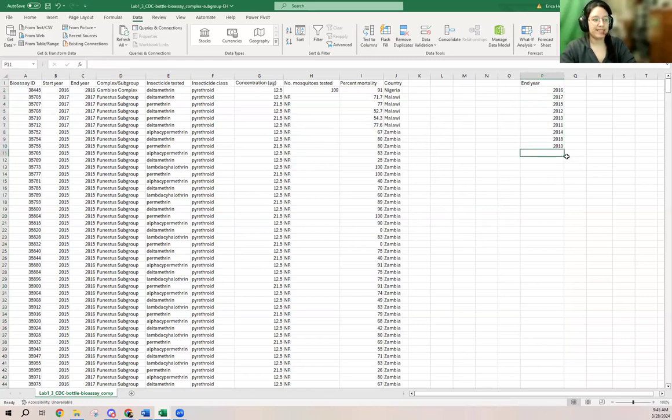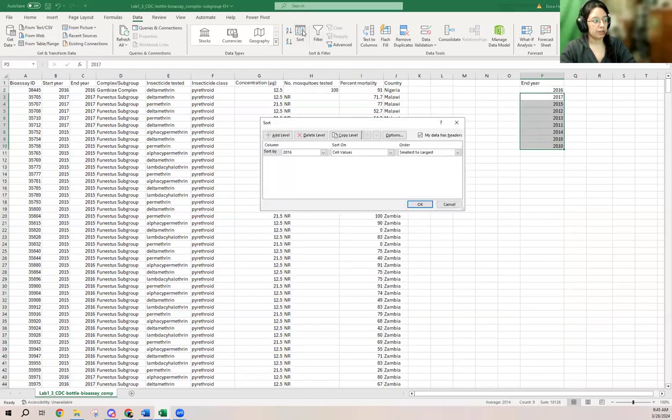So we're going to delete that. But you see it's all out of order. So let's highlight our numbers, just our numbers. We're going to hit sort, and this is the new window that pops up. We're going to uncheck my data has headers for this one because I didn't include end year.